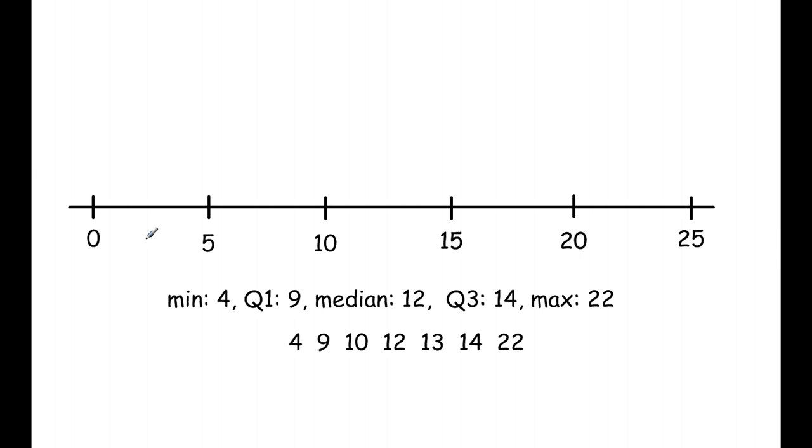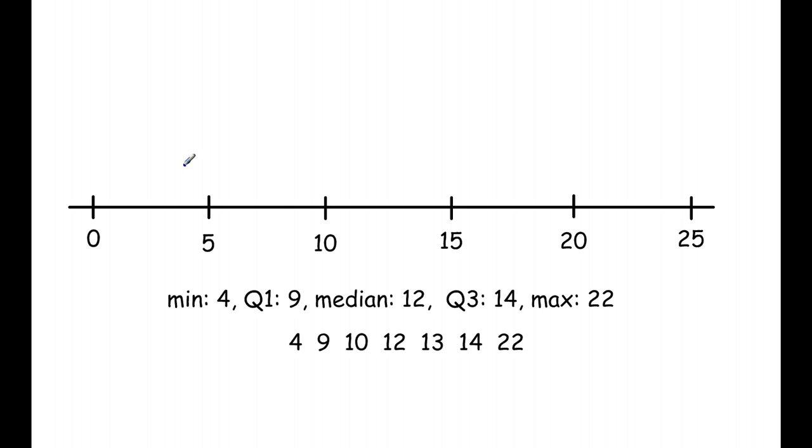By the way, first you start out with a number line. I have that here already, but you always draw an evenly spaced number line as your very first step when you're creating a box plot. We have the minimum of 4 and a maximum of 22, so I numbered from 0 to 25, marking by 5s, which was a pretty clean way to do that.